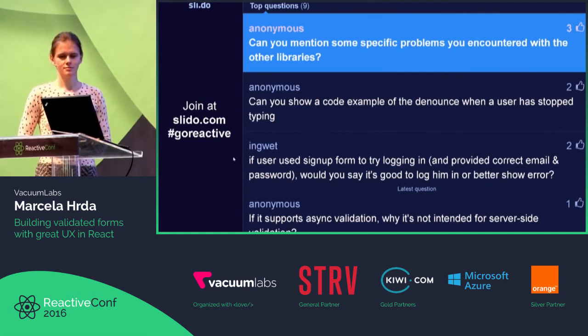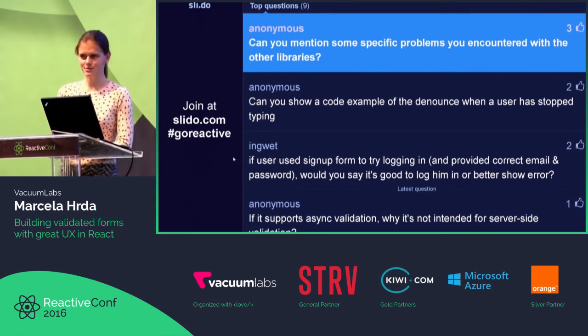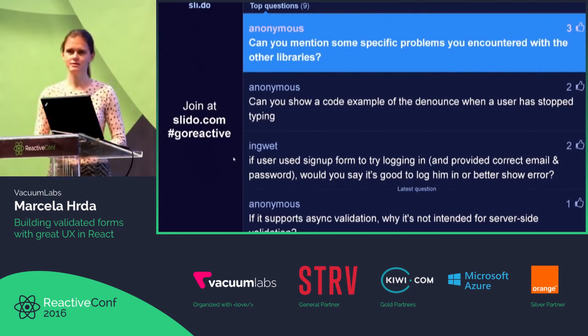Once again, this is not what I did personally, but from what I know, there is no library that would solve all those issues, that would give you show and hide recommendations at this level of detail, and also handle synchronous and asynchronous validations, and that would not be coupled with any framework apart from React.